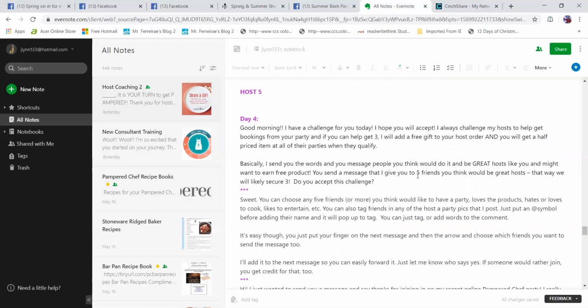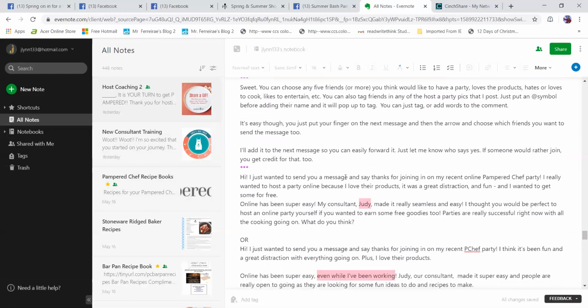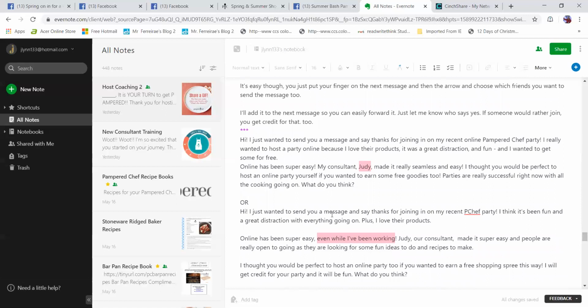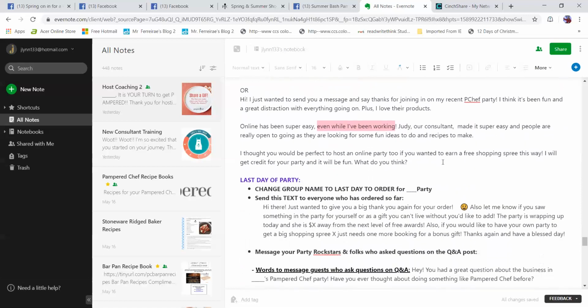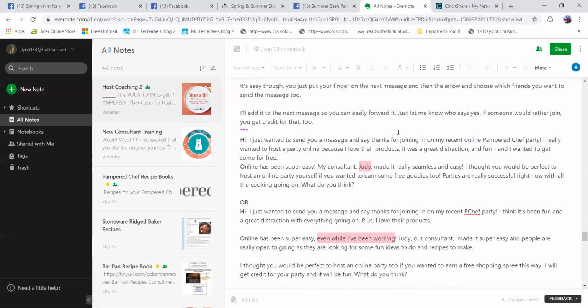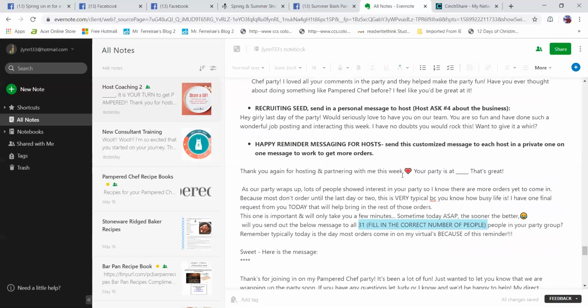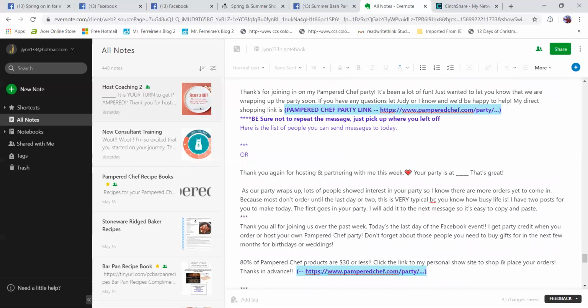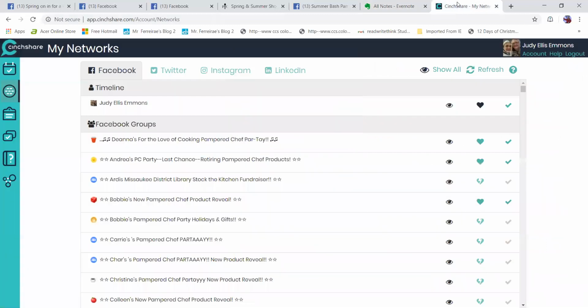Your host is going to send 5 messages to 5 friends. You don't even pick them. They pick them, and you get them the wording. Here's the wording, and it explains how to forward it to the people and to let you know to get back with you, and you will get bookings that way. I give a seasoning, a rub for 3 bookings. And then the last one is pretty self-explanatory. So hopefully that helps.